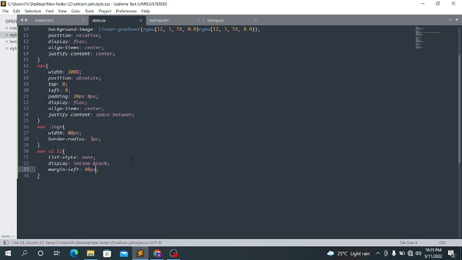Then save the file and refresh, and you can see it is arranged very well. So we want to remove this blue link color and the text underlines.